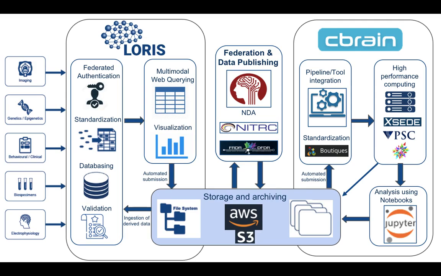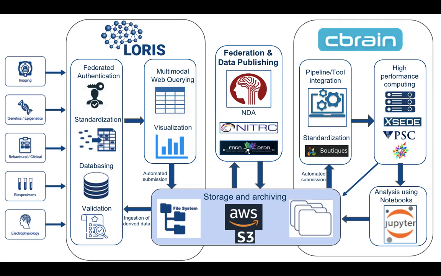So just to reiterate, I'll be talking for the next little while about the LORIS databasing system on the left-hand side of the screen and its partner, the CBRAIN high-performance computing platform. LORIS, as you can see here, supports a range of different data modalities, including all forms of brain imaging, genetics and epigenetics data, and I stress it's really the summary data, the SNPs and CNVs, not the full raw data of genetics and epigenetics, that are purpose-built genetics databases which can store all of the raw data. What we are concerned with is data that is usable within the context of a multimodal imaging and multimodal analysis environment, including imaging, behavior, genetics, and so on. So we have the ability to store a lot of SNPs and CNVs, but not all the raw data.